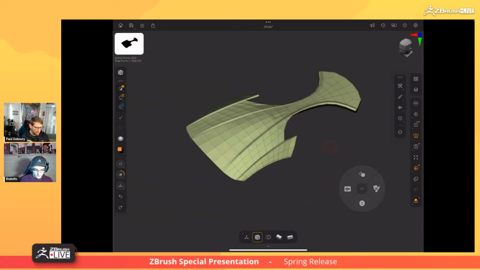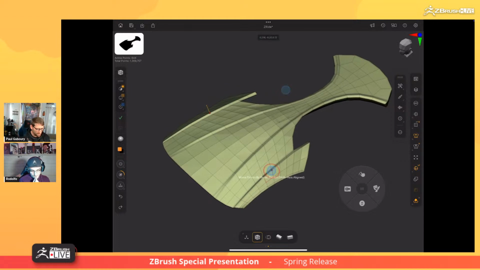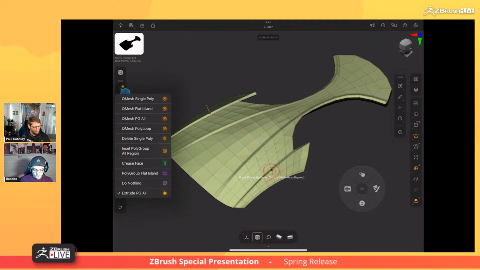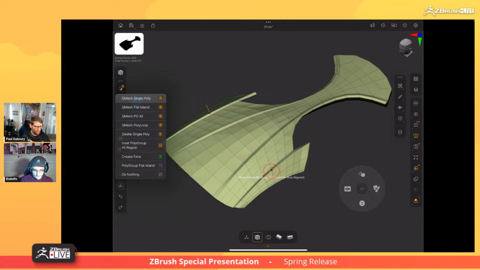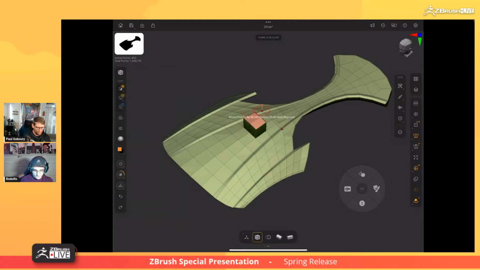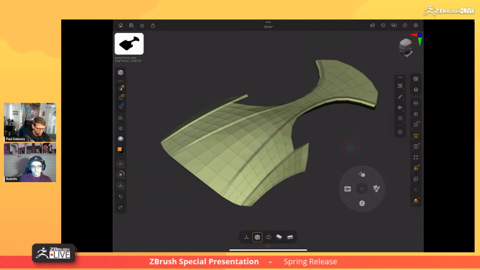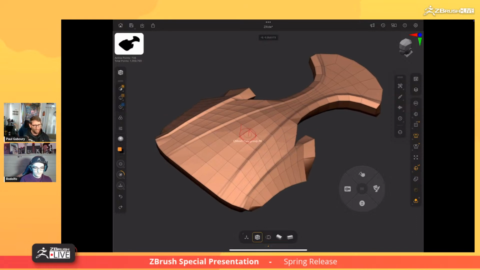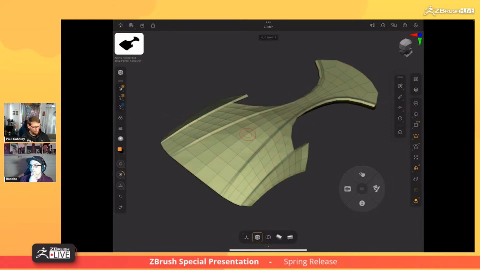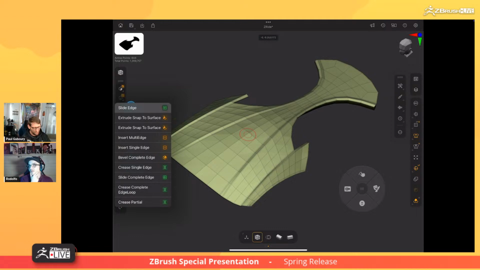What is also beneficial for me, and why this is so important for me, is what we did to try and streamline this even more. Because we're on an iPad with touch sensitivity, you can actually long press and just get your presets right here. So in this, I can say single polygon, and now I've got a single polygon, right? If I undo that, do a long press, I can say polygroup all. It's all the same polygroups, and they're all going to get it. So this is just speeding up my process.